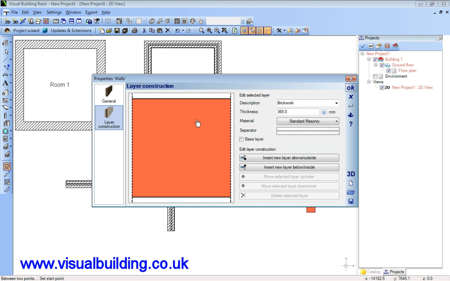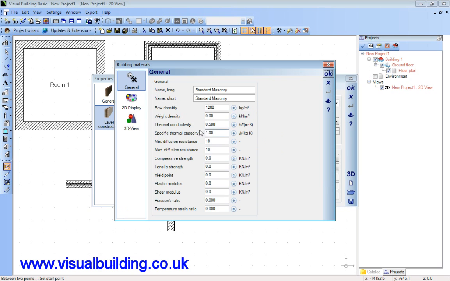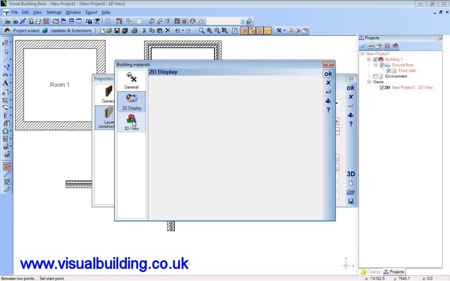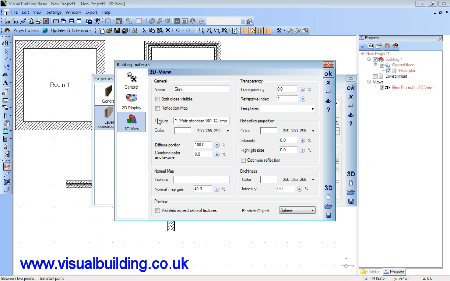Likewise, you can select a texture, so you can define a texture from loading in an image, define a new pattern. You can also, in the same dialog, decide how the wall looks in 3D.